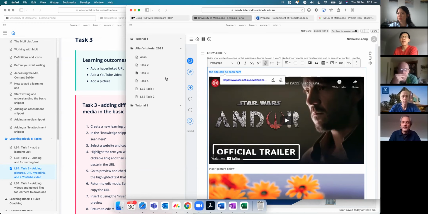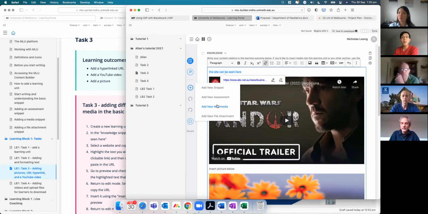It's a little bit confusing because you are right, Alan. It says multimedia in this snippet, but here it's a new one, isn't it? It gives you a totally different box. In this default snippet, you can also add YouTube videos. What I would say is that this multimedia snippet is for images and videos that you have on your computer at this point in time. So that's for images and videos that you have locally that you want to make available.